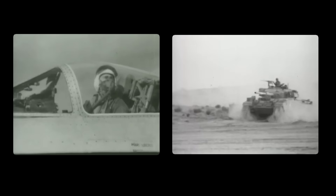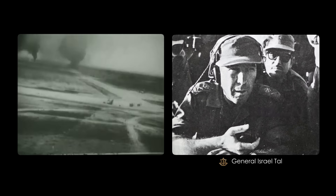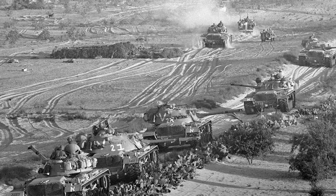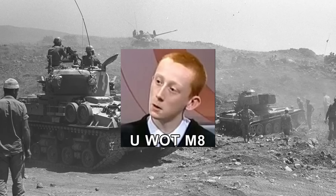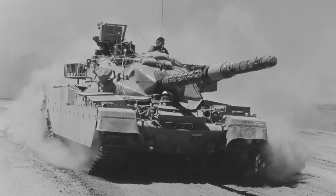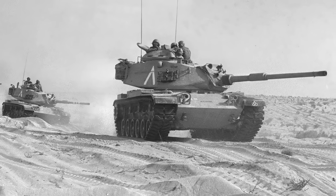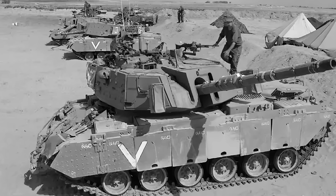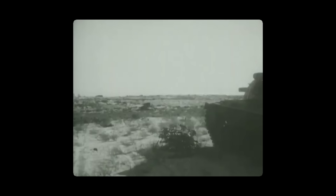In 1967, Israel launched a series of preemptive airstrikes and an armored blitz led by General Israel Tal over the Sinai Peninsula, ending up taking the whole area from the Egyptians. This war was known as the Six-Day War, and it made the Brits very, very angry. They ended up refusing to sell the Chieftain to Israel, while the Arabs got a massive resupply of new tanks and equipment from the Soviets. The USA helped Israel obtain some M60 tanks under the designation Magach-6, but they still didn't have an edge over the Arab armies. Even though Israeli tank crews prevailed on the battlefield due to superior tactics and training, they still had significant losses, and General Tal started lobbying for a new domestic tank.